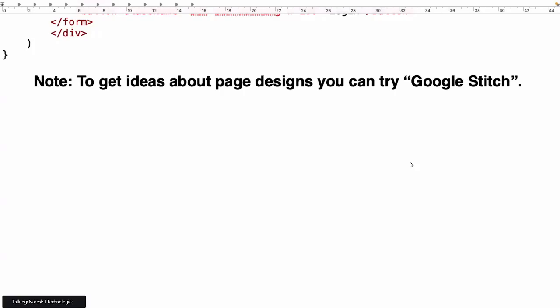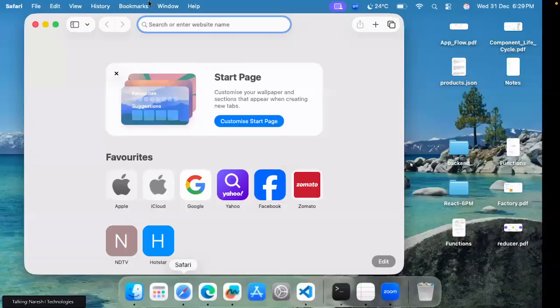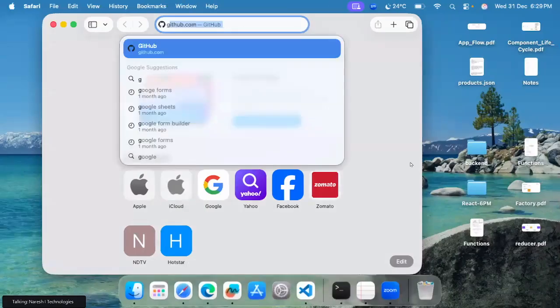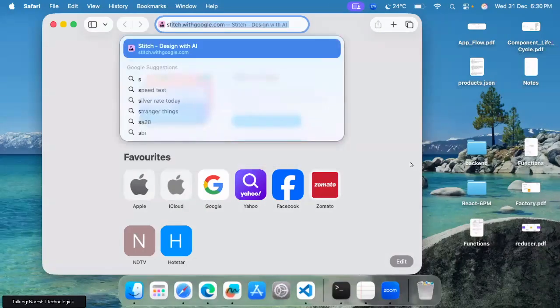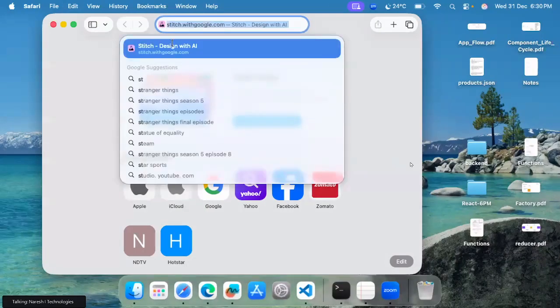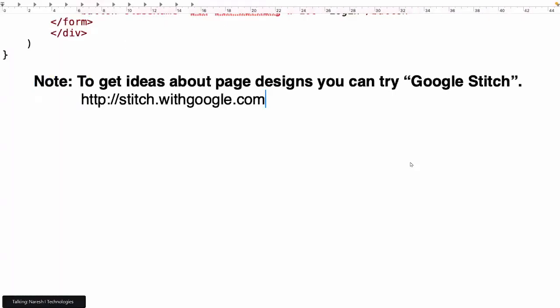For example, you can visit this website and we will do this regularly in our practice. This is Stitch with Google, their official website, stitch.withgoogle.com. You can create a free account here.